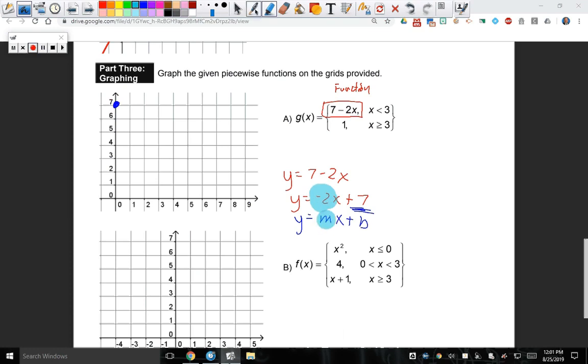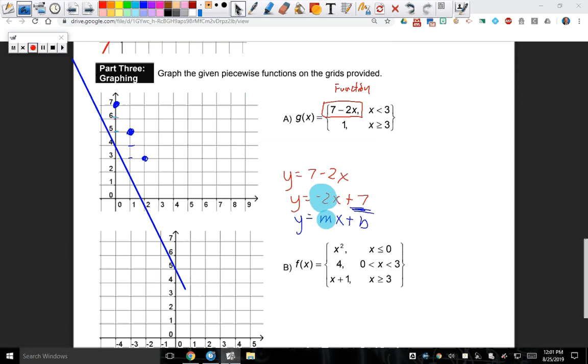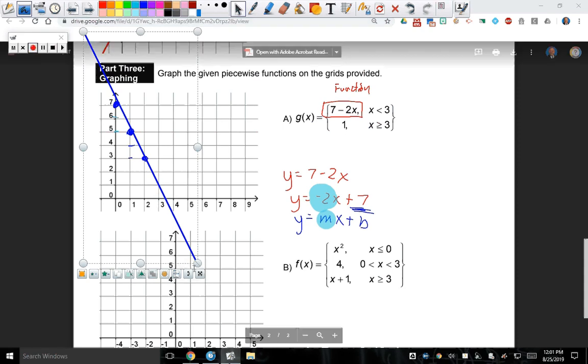And we learned in Algebra 1 that the slope is down 2 over 1. So we'll go down 2 over 1 and put a dot, down 2 over 1 and put a dot, and so on and so forth, so that if we wanted to, we could draw a line that went forever. It looks something like this. Let me go through those points by shifting this line up, and it looks something close to that. So this is my graph.